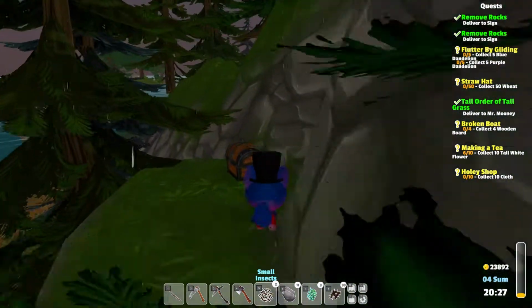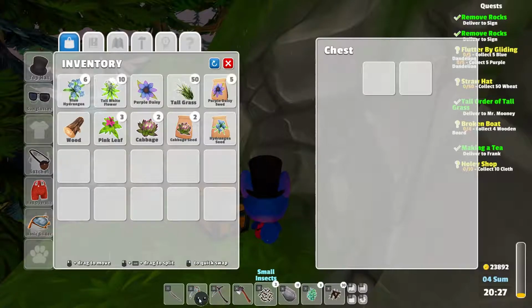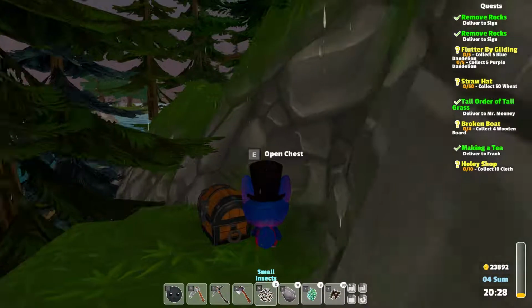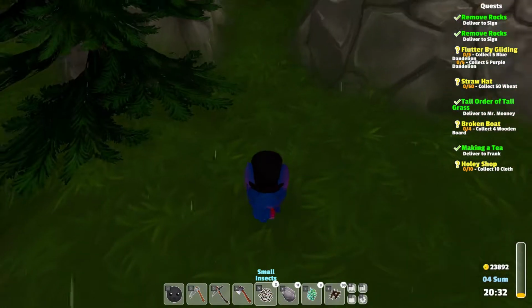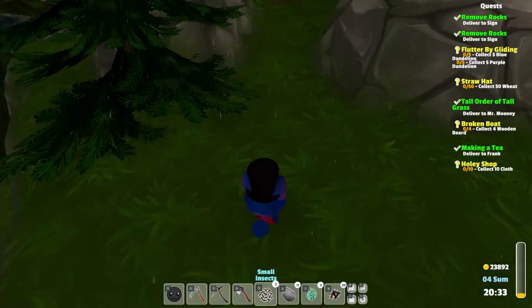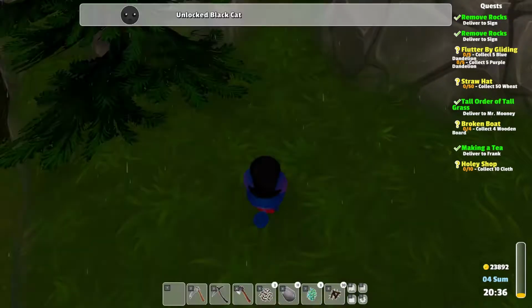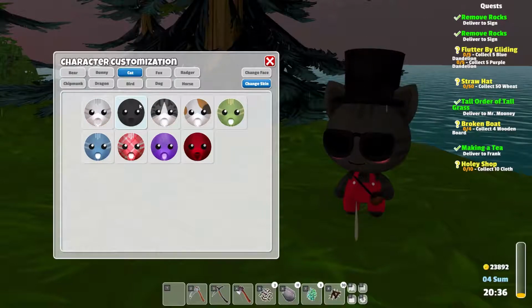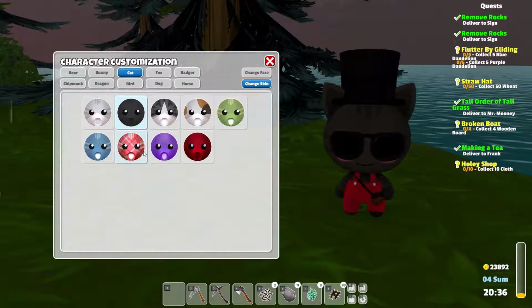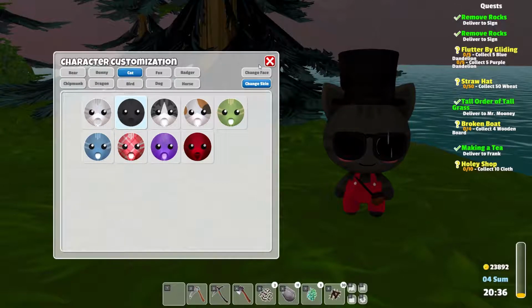Over here. There we go. Ooh, a black cat skin. It can match my black cat. Let's get to an angle where we can actually see. Oh wait, I first have to unlock it, and then we can go customize the character. Black cat. Aw, look at the cutie. Isn't it cute?